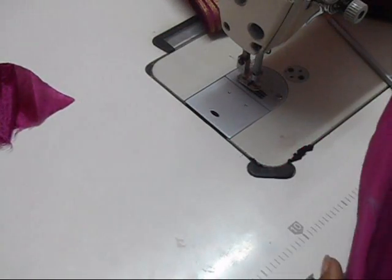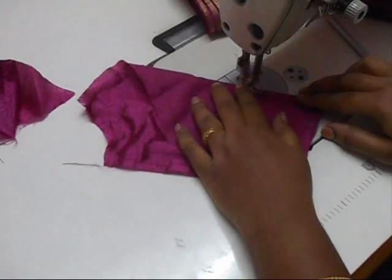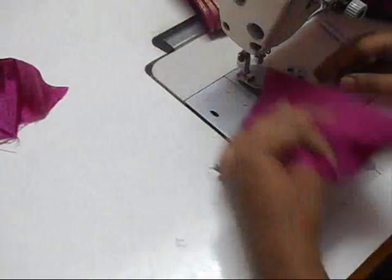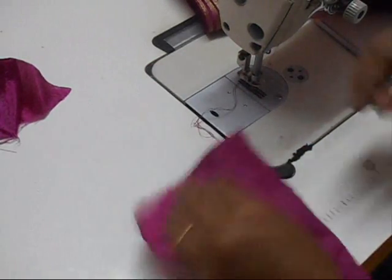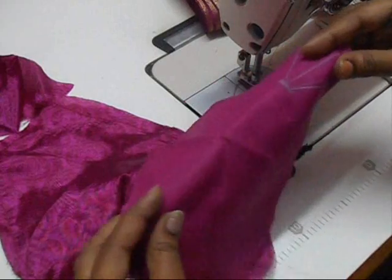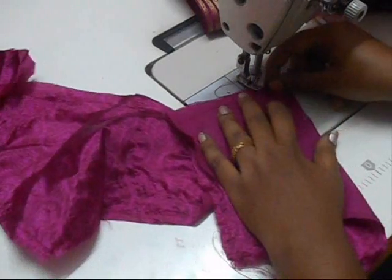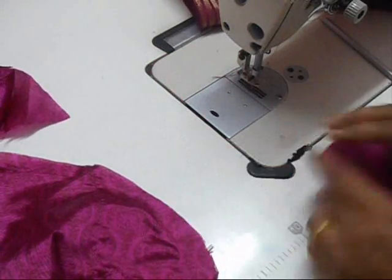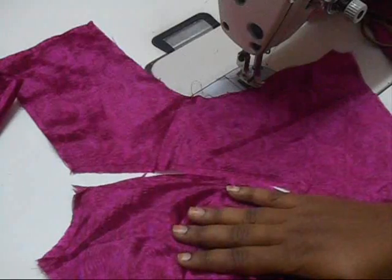So place the dot like this. Start sewing. You can see only 1 dart we are going to hold in the blouse. Same like that, hold the dart at the center point like this, and you're going to sew on this side. Okay, so that's it.